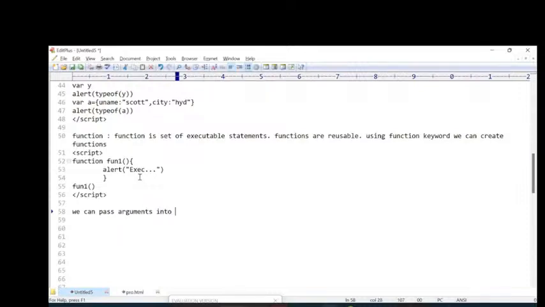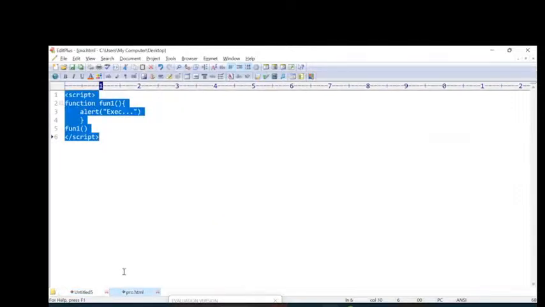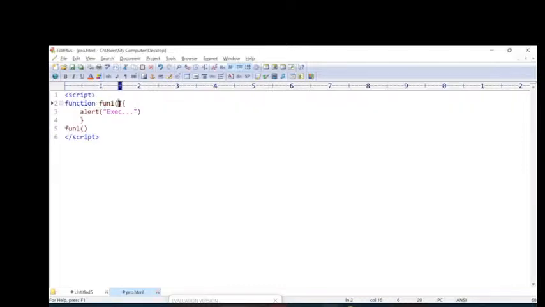For example, function fn1 has two variables here, x comma y, and 10 comma 20 are taken as arguments. Let me print x plus y. x holds the value 10, y holds the value 20.